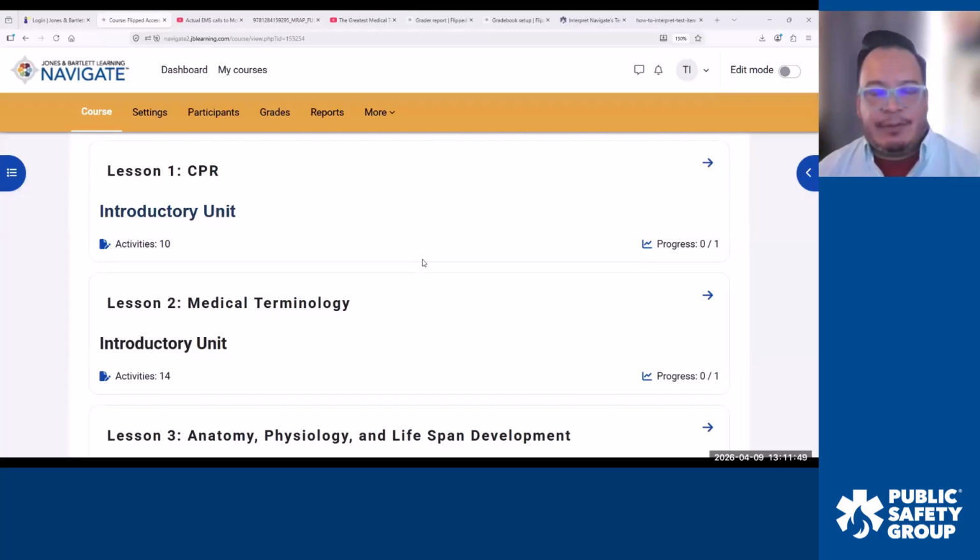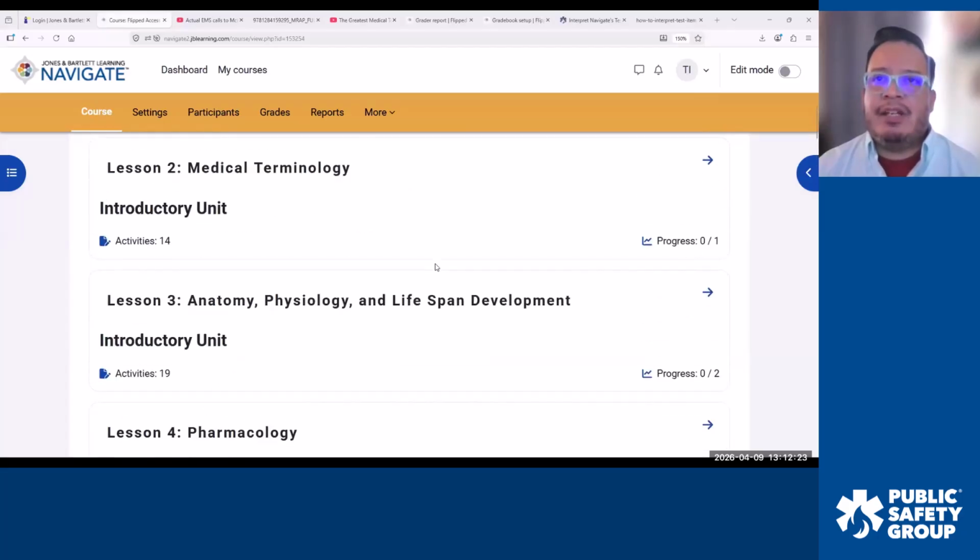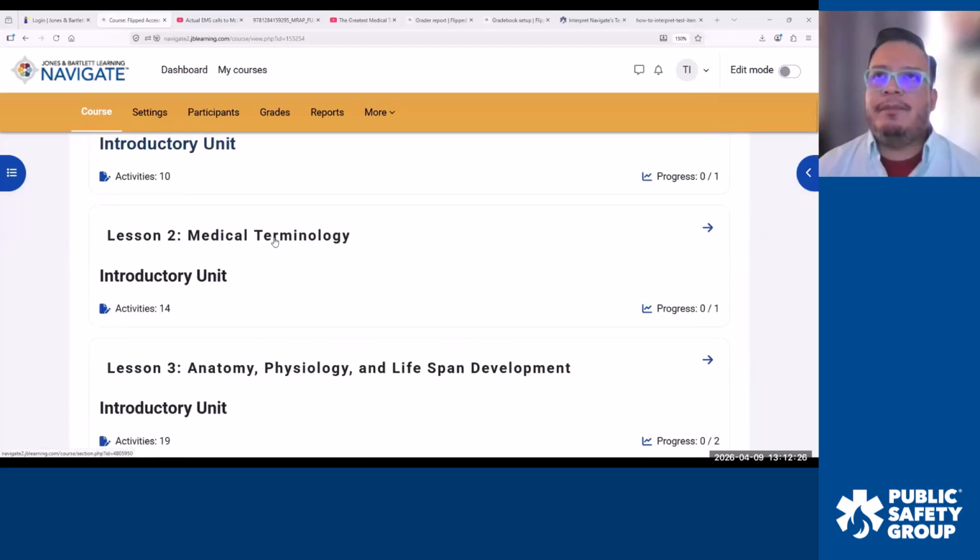We also wanted to take the guesswork completely out of this, from the student side up to the instructor side. When I hear the term flipped classroom, I want to use that with my students, but how do I even start with that? So we developed all these lessons from the student side, because students do better with direction. What pages should I read? What exactly are my objectives or my takeaways from this section? What are things that are going to make this more interesting for me to do the hands-on or to work with my peers? So to that end, the flipped classroom that you can see here is divided into lessons. I'm going to open up lesson 2 for medical terminology.